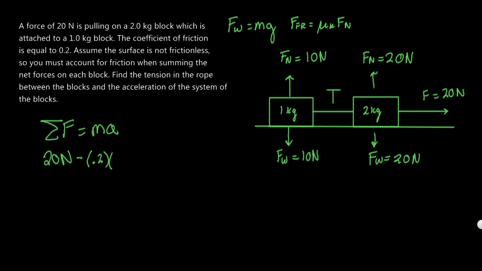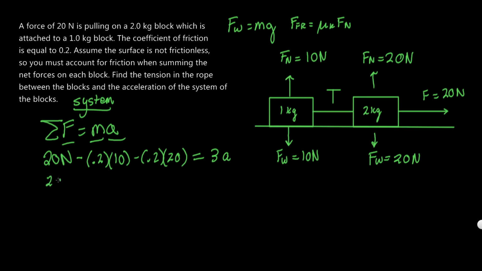And now let's add up each box. Let's go left to right. So we got 10 here, 10 newtons, minus, again, 0.2 for mu of k. And now this time we got to do 20 newtons. And now, since we're doing the sigma force of the entire system, let's write that here, system. Force of system, mass of system, acceleration of system. We got to use the mass of the system, which is just the entire mass, which is 1 plus 2 equals 3 times a.